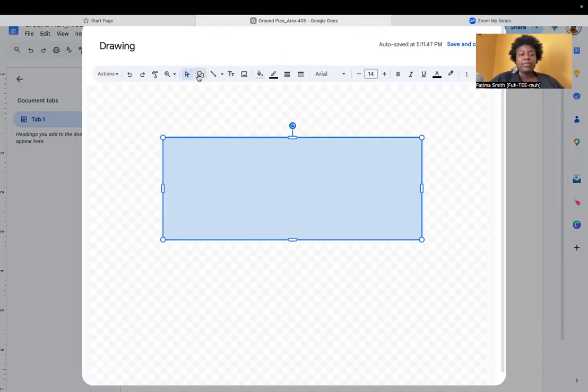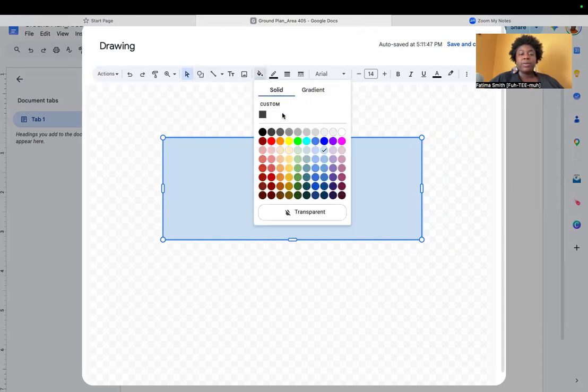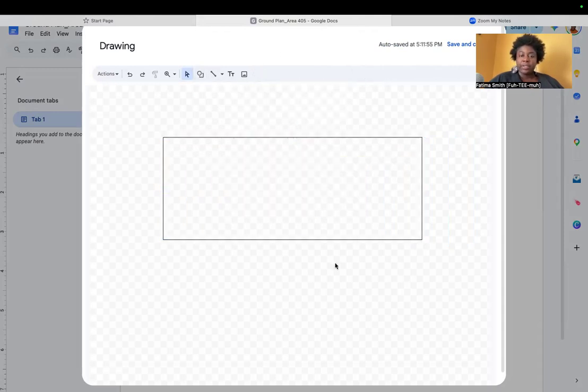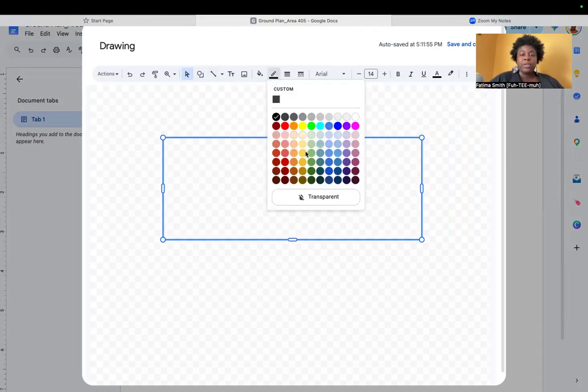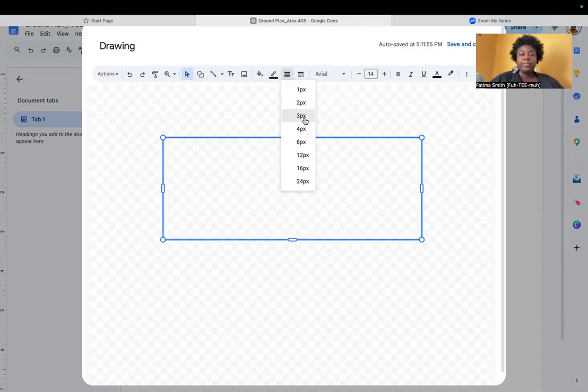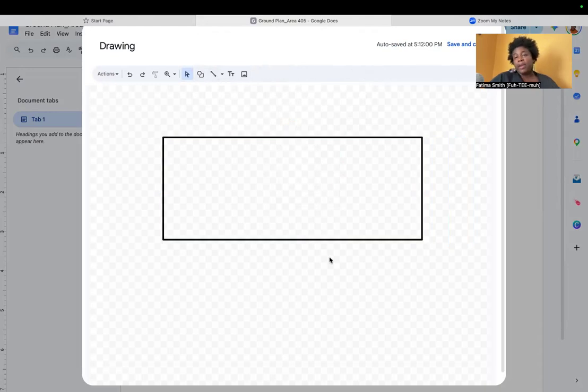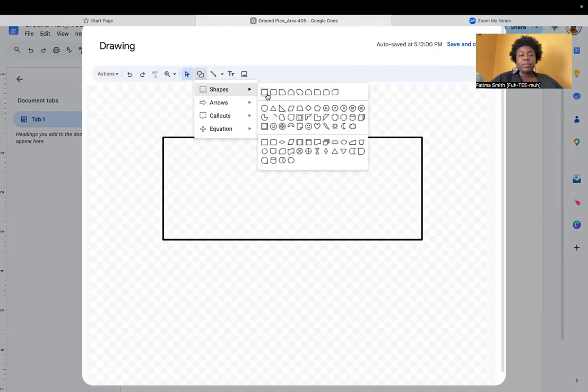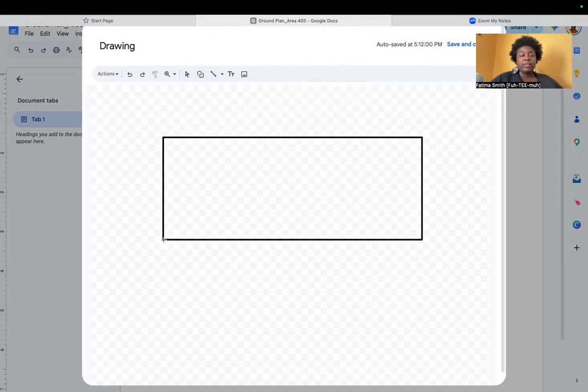I usually take out the color by just going to fill color and going to transparent. Make sure the lines are deep enough, however I want them. And then you have a basic stage, and it might have stairs, which you can do cute like this.